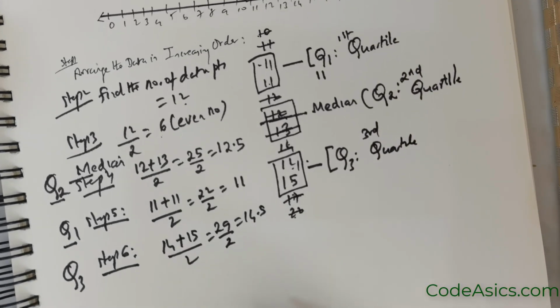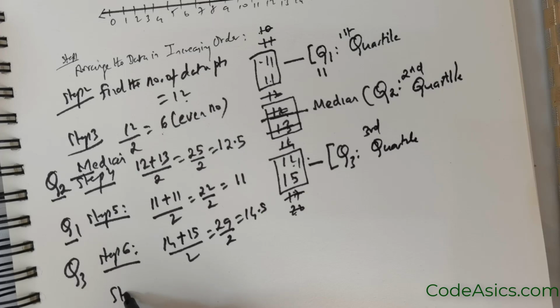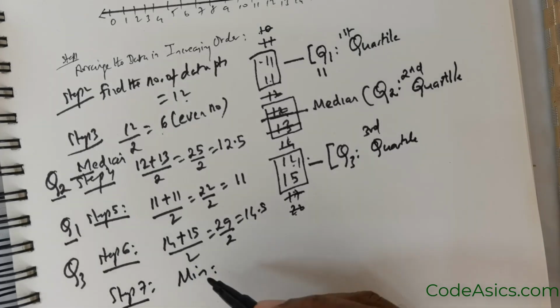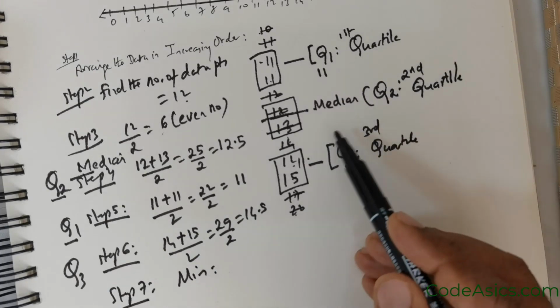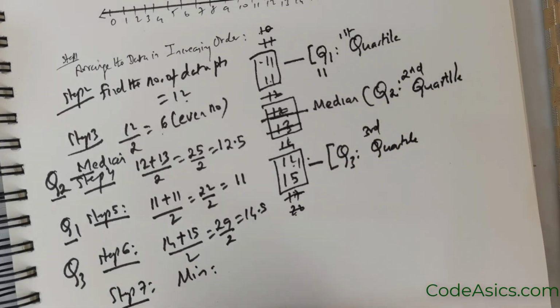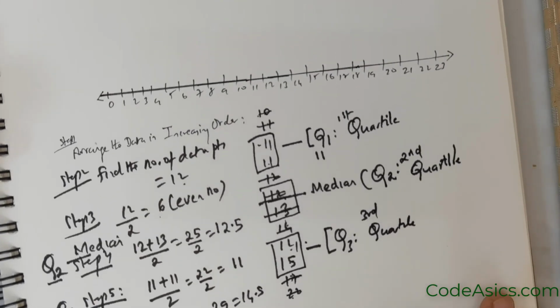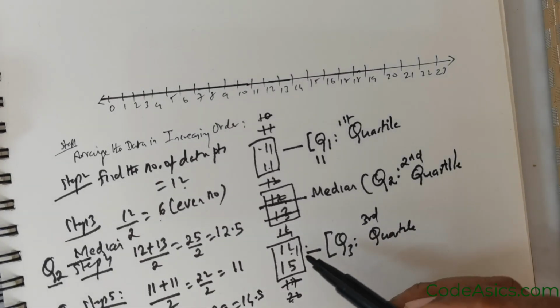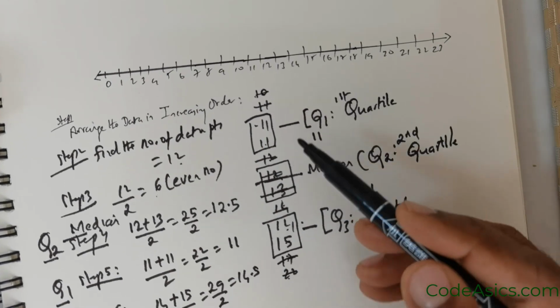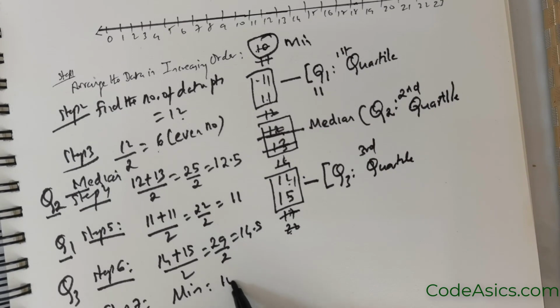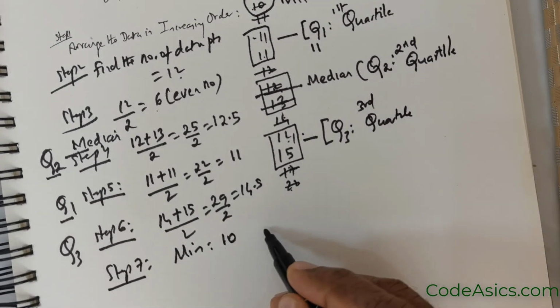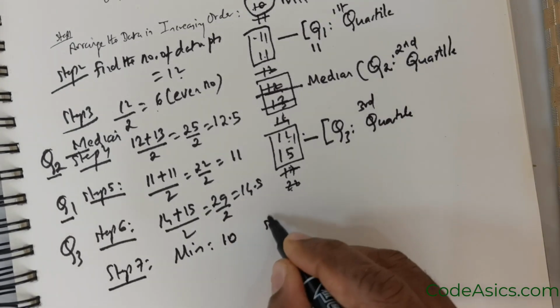Now after you have got the quartiles, your next step, step number 7, is to locate the minimum value. Of course some people will start with the minimum value, but I find it better to get the median first and then go on. So the minimum value for the data points is important. So we have arranged the data in this fashion, right? So clearly you can find this is going to be my minimum. So take the minimum value, place it there, and then I am moving on in this fashion.